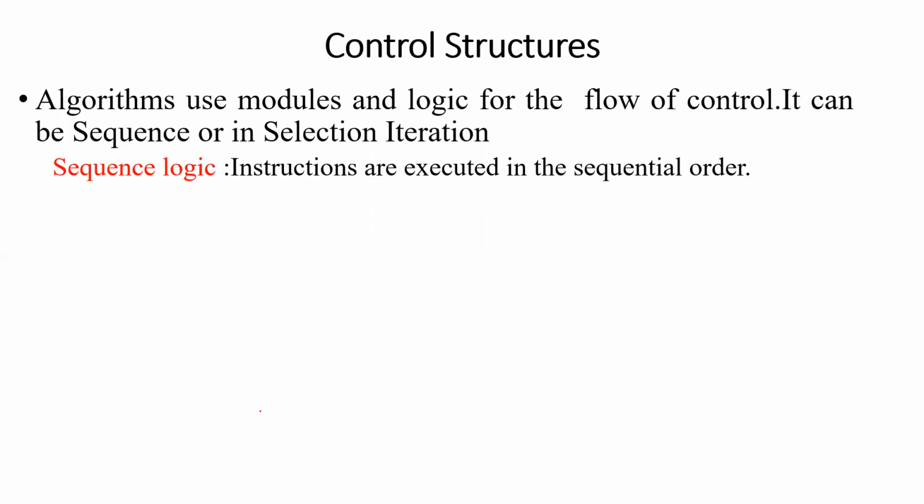Now, moving on to the next topic, which is known as control structures. We have used them many times in our C program. They are just showing what terms we use when writing an algorithm. For that sake, they are explaining it once again. So you know that when we write a program, the program control will be moving from the first line to the second line and then to the third line. That flow of execution of the program is known as sequence logic. Got it? As a sequence in a line. First line will be executed, then it will move to the next line, right?